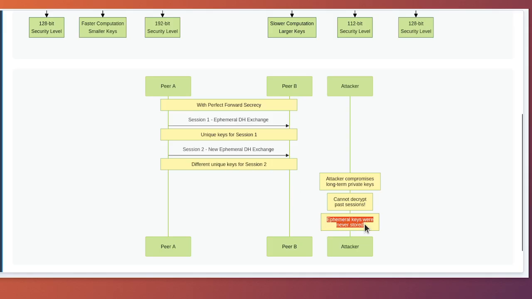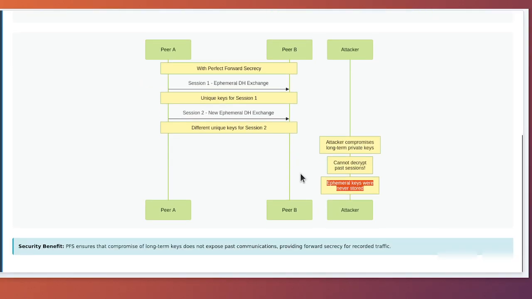When configuring IKEv2, you specify DH groups for two different purposes. The IKE SA uses a DH group specified in the IKE_SA_INIT exchange, and this group's strength should match or exceed your encryption algorithm's security level. Child SAs can optionally use DH groups for PFS, which is specified in the child SA proposal. If PFS is enabled, the same or a different DH group can be used for child SAs compared to the IKE SA. Many security policies require PFS for all SAs to ensure maximum protection of sensitive data.